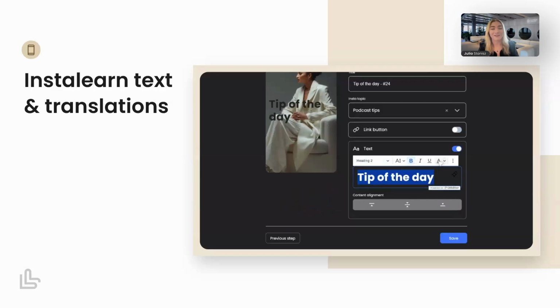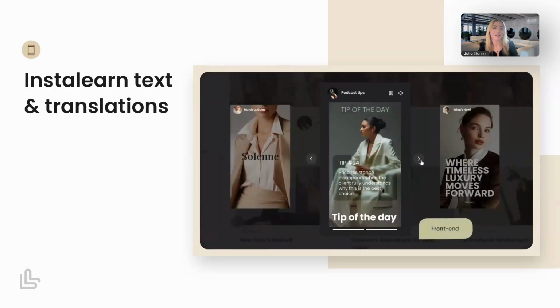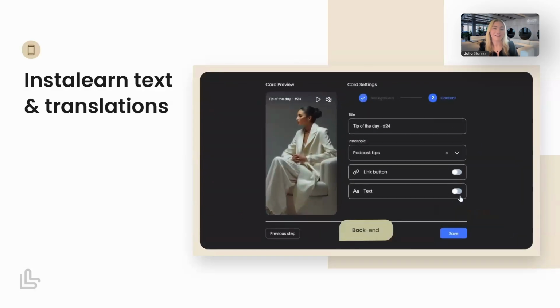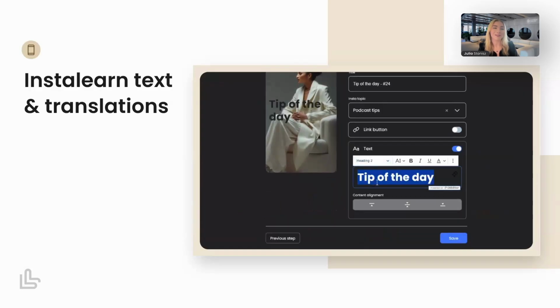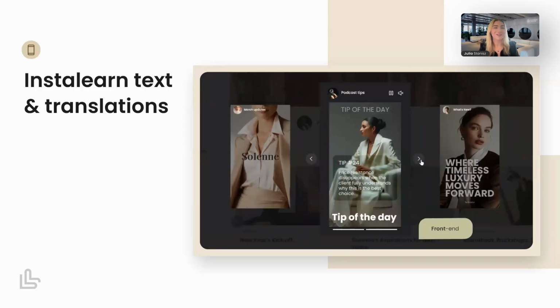And upon creating such a text, it's very easy to translate it, either manually or following the auto translation if you have the integration in place for that. So it follows the same logic as we have for the slide builder and for the pages as of now. So managing those and sharing them with different communities will be from now on definitely much more approachable and easier. So here, Gabor, would you like to add anything? Maybe some sneak peeks you want to tackle, or not yet at this stage?